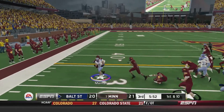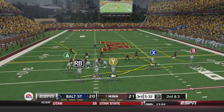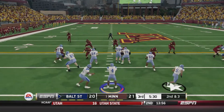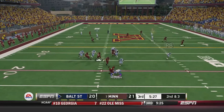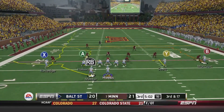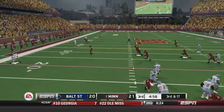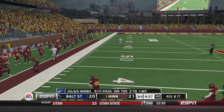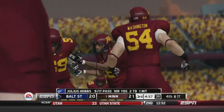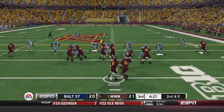Colin Mentor getting some carries, picks up about seven on the play. Cinder is really tired from playing defense at this point. 2nd and 3 — Hobbs with the play fake, under pressure, runs right into a defensive end and loses 14 on the play. 3rd and 17 — Hobbs going to let it fly and it's tipped away at the last second — incomplete. Baltimore State really needed a response there but instead they go three and out.